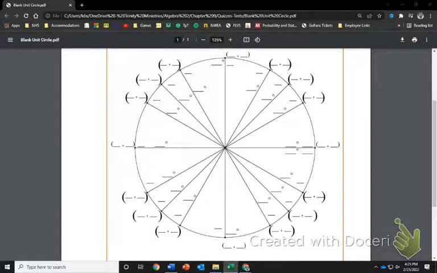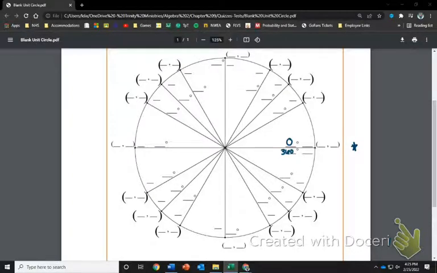We're going to start with the easiest, which is going to be our degrees, because we should know that our circle should have 360 degrees. So if I were to think about the starting point as being here, right, then that means the first degree, which I will try to show you, is going to be right here. This is going to be my first spot, and then I'm going to go around the circle all the way around until I end up here at 360. So I can fill those portions in. So this is going to be 0, and then that means this is going to be 360, okay?